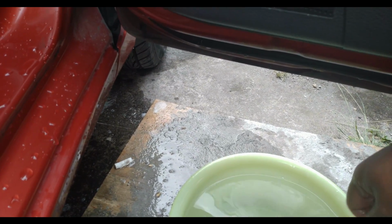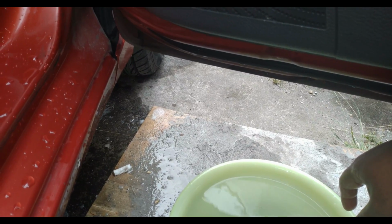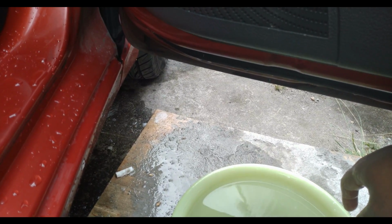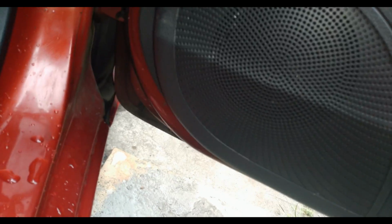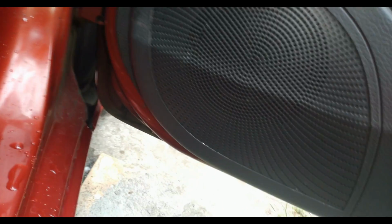Aside from just, I think those are just dust that was stuck on the air ducts. But there's really no chunks left, I think, on the system. Well, just to be sure, I'm gonna rinse it one more time.